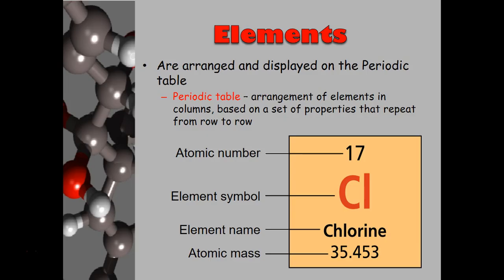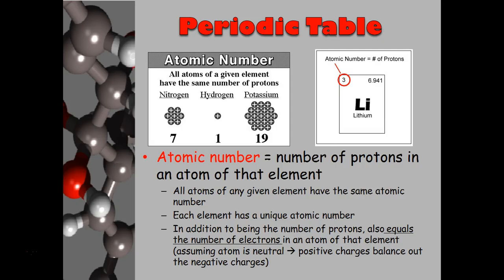So let's break down and take a look at really what those numbers are useful for. So you've got your atomic number somewhere on your periodic table for each element in the table itself, right? And that atomic number is going to tell you the number of protons that are present in each atom of that element. Remember from before, if I change the number of protons, I change the element. Why? Because ultimately, these elements are all arranged in your periodic table based on increasing atomic number, which is an increasing number of protons. Okay?